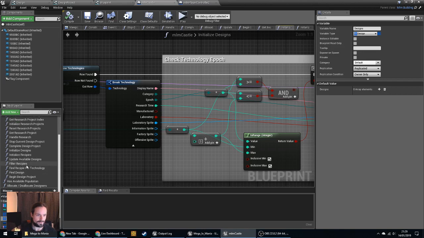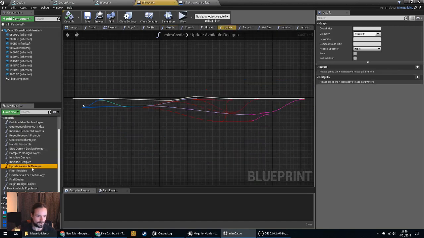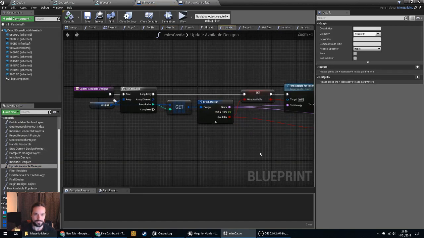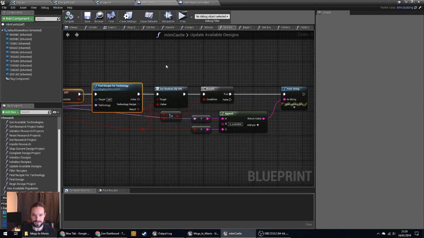And then we have, I believe, the update available designs. This function goes through the designs, and basically it just updates that availability boolean value.